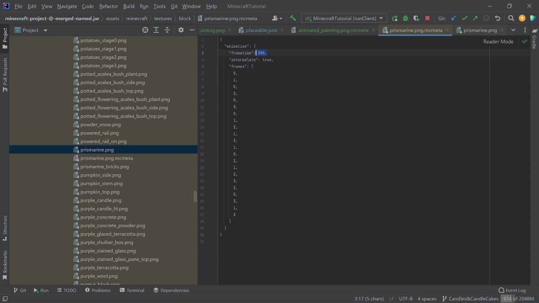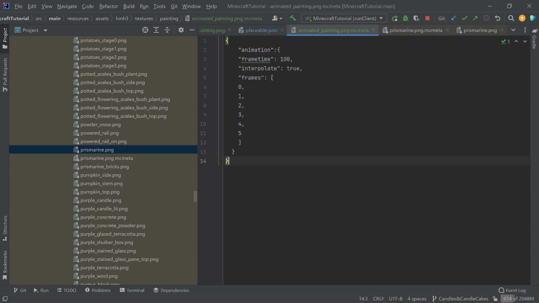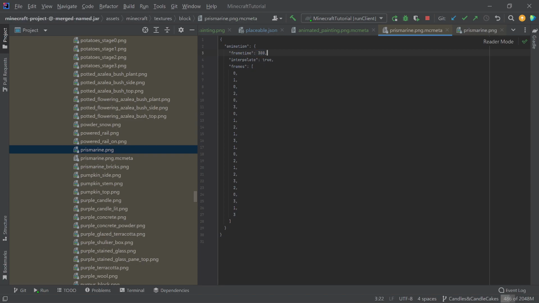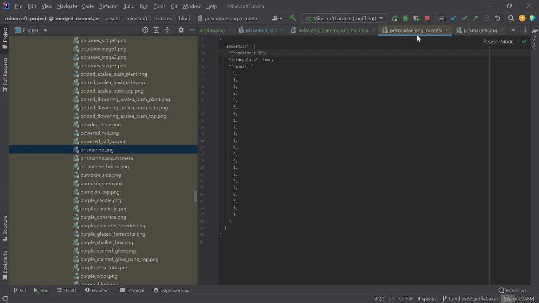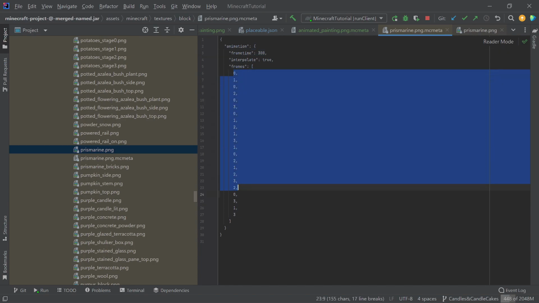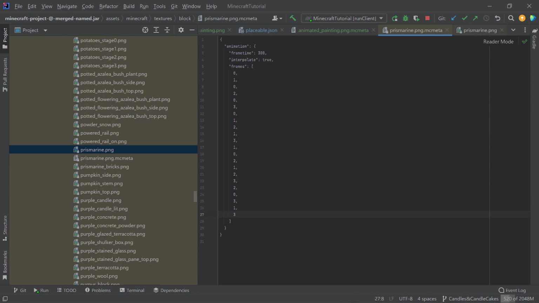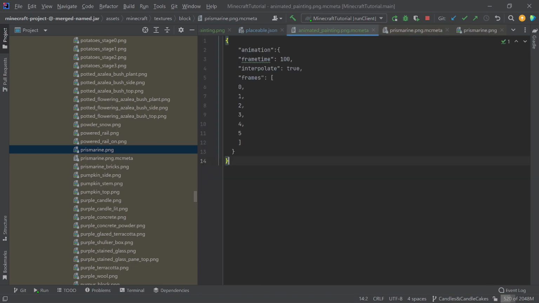Theirs is even slower than mine. Mine is 3 times faster. I feel like this is very nice and subtle, where you can watch it change and you'll notice that it's changing. With Prismarine, you can see it changing, but it is very, very subtle. This is 15 seconds to change from one frame to the next, so making an entire full loop of this takes forever. I feel like keeping this at 100 is really good. But it is what it is.